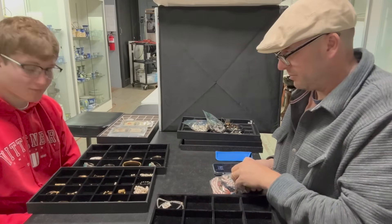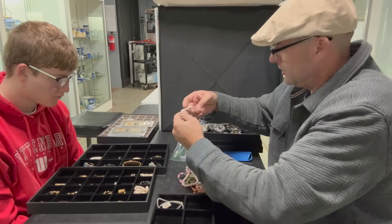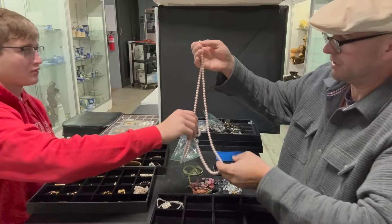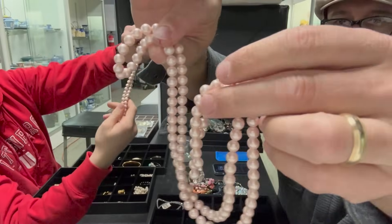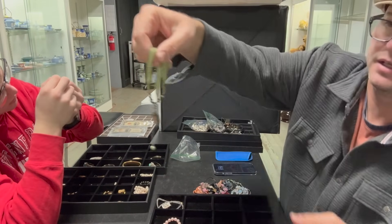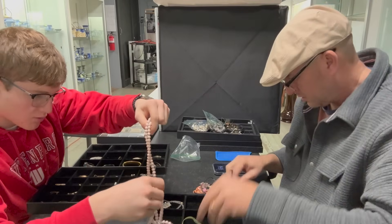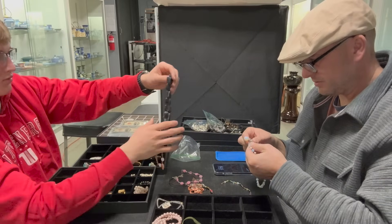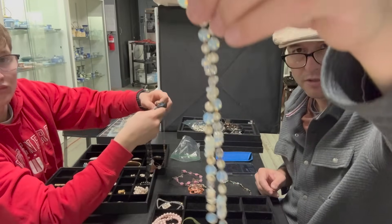Lucas and I moved spots back here where we normally sort, and we're going to keep sorting here with you guys. We got some pearls - a really interesting group of pearls. That one's got a sterling clasp on it. What do you got, Luke? Show our viewers. Here's a nice pink pearl set - they've got a sterling clasp. It looks like this is the same set as that - you'd wear both at the same time. This is sterling as well. This is fun - look at the mother of pearl in the middle here. Just a really cool mother-of-pearl piece with a sterling clasp.